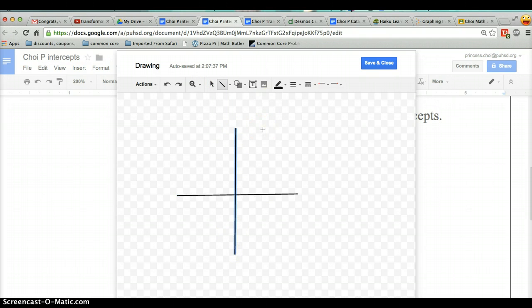And then from here I've got to find my x-intercept, and my x-intercept is 2, so I'm going to put a mark here to show me that that's a 2. And then what was my y-intercept? Negative 5. So on the y-line I'm going to find 1, 2, 3, 4, 5. And then what do I have to do? I have to connect those 2 points. So you start from here, and then you go there. But then you've got to pass it and go straight. And you've got to make this line longer. Stretch it out, but don't go off. There you go. Are we good? And then you save and close.